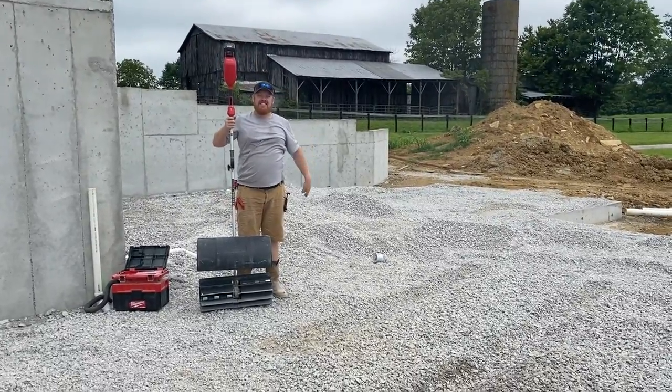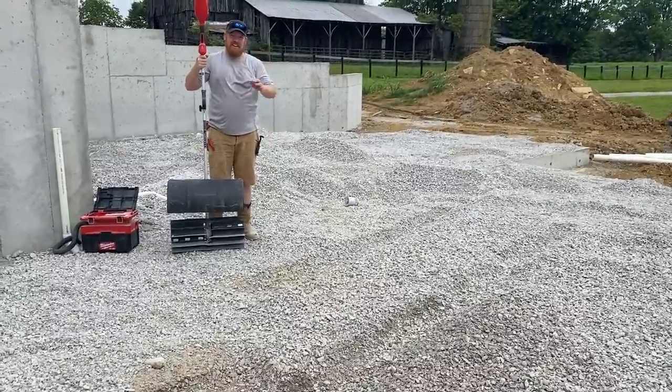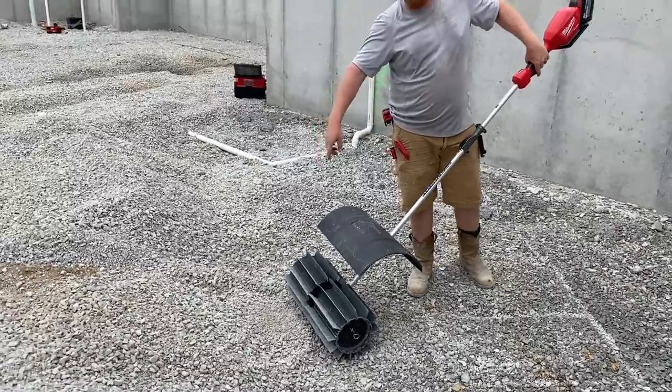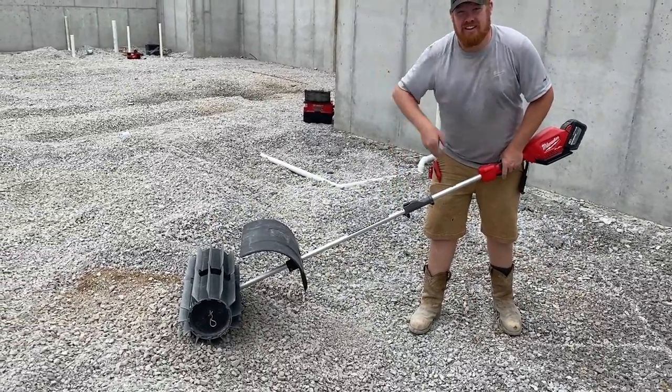It's too crazy to tall it is. But we're getting there. We're learning as we go. This is a mixture of pea gravel and 57s. We'll just see how it does just burying it and just letting it dig itself down in there.